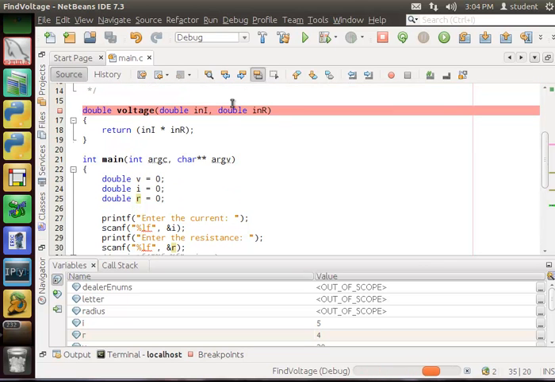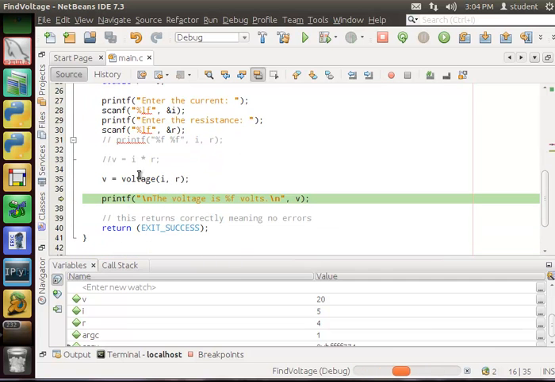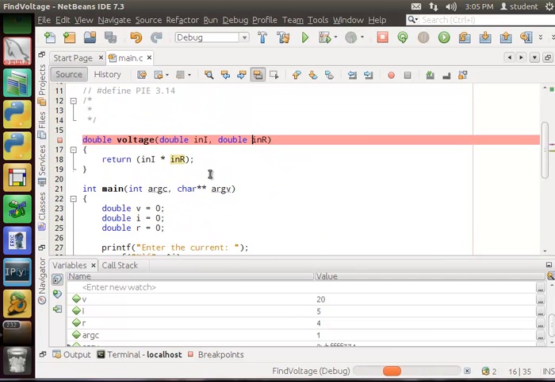But these two variables only exist while this function is being run. So while this function is being computed right here, voltage is being computed, they exist. But the moment it's done running, after that return, they're all destroyed. They're destroyed from RAM because they only exist within the scope, aka within this function. Scope meaning within this function or some other block of code, but in this case, this function. And so this gets created on what's called the stack. The memory management on the stack is handled for us by C, by the programming language itself, and we don't have to worry about it.